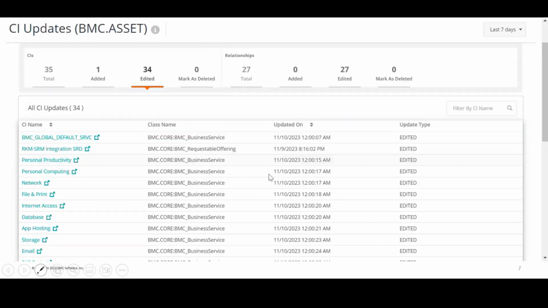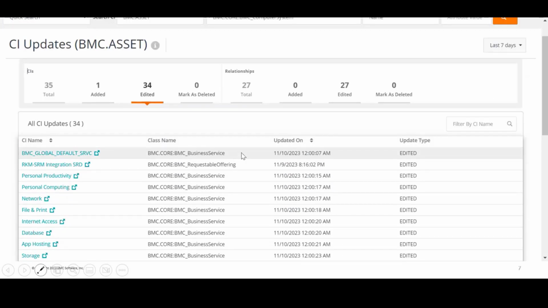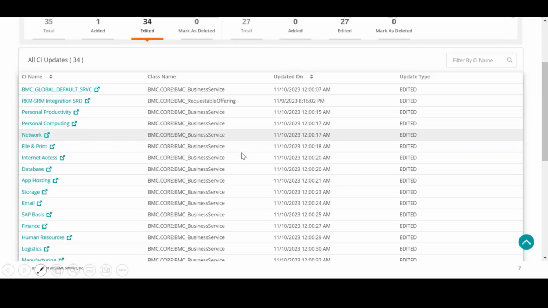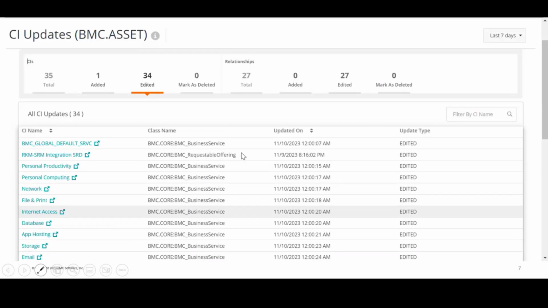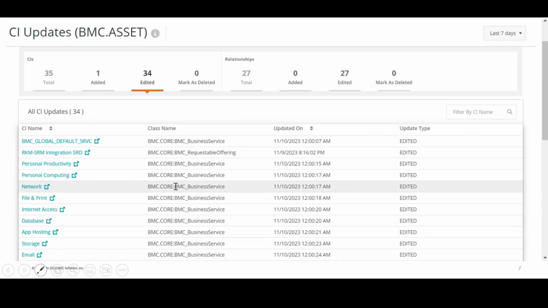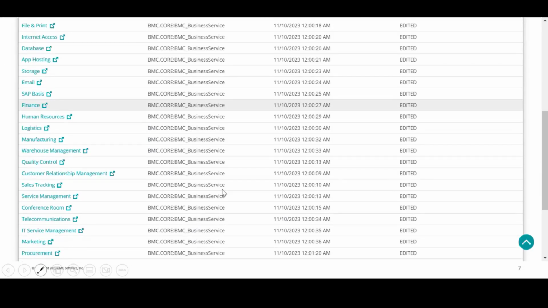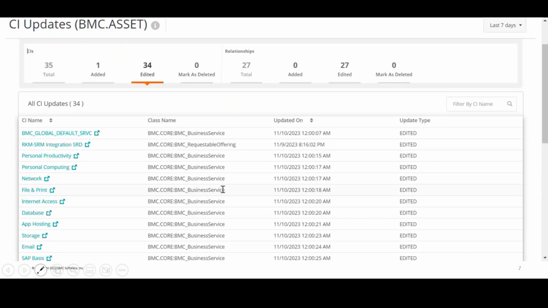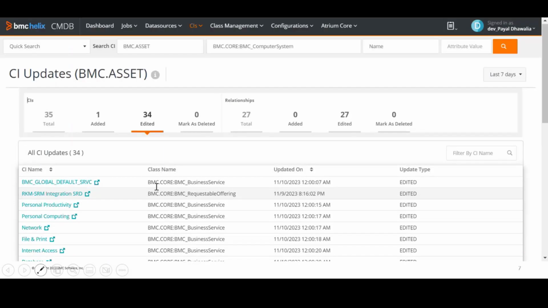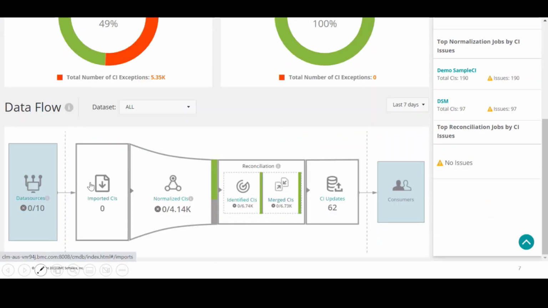If you want to change the time frame, here we have today, last 7 days, and other options. So we can change that as well if we want to take a look at past data which were updated in CMDB. It's a use case. If you ask me, there are various ways of using this data. It depends on the customer how they want to use this option of CI updates.